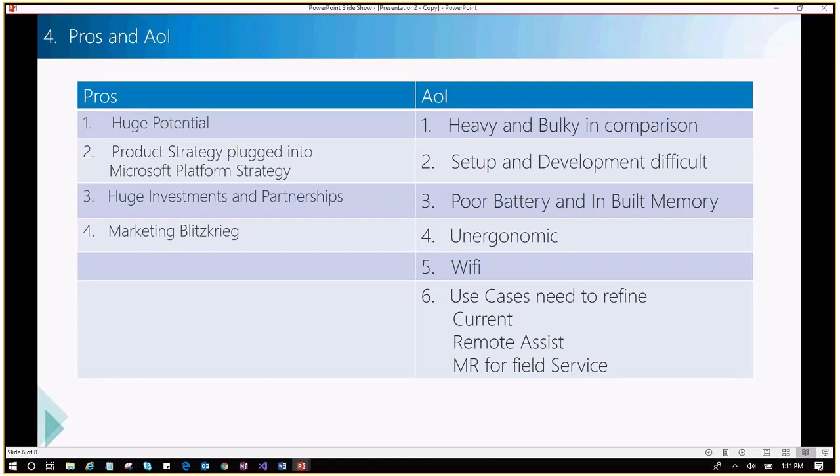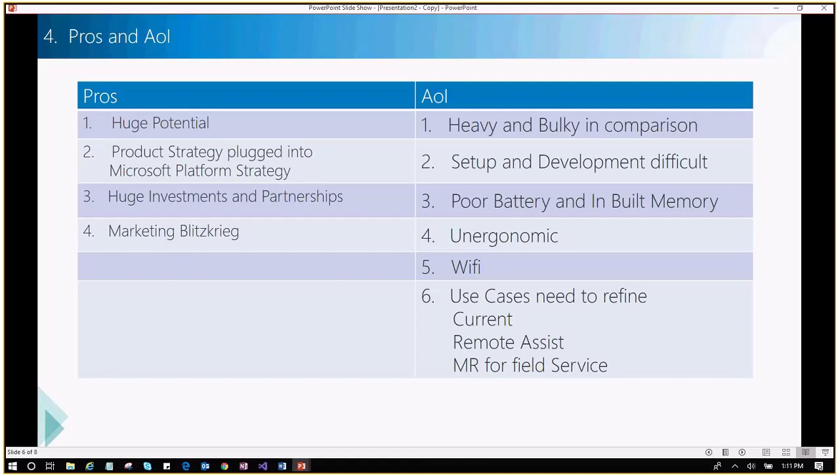And come on, if we are talking about a situation where we are expecting the field service engineers or the mechanics on the shop floor or the plumbers or the folks in the construction industry and those kinds of industries to wear this device and work on their shop floors, come on, we are not there. This device is not going to work that way.